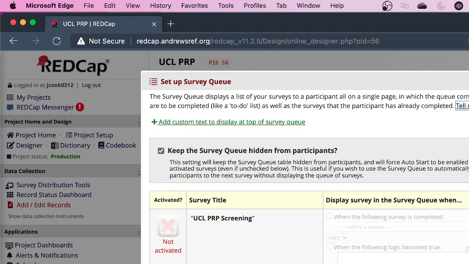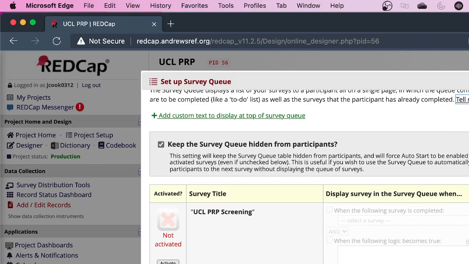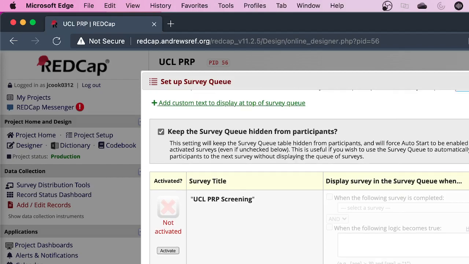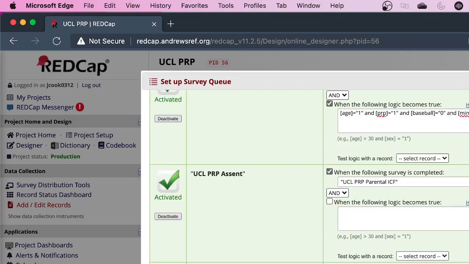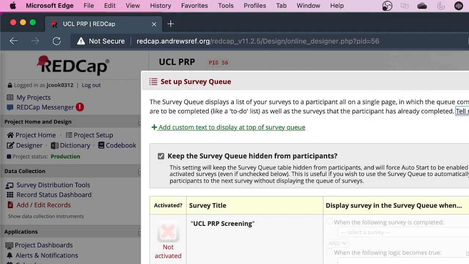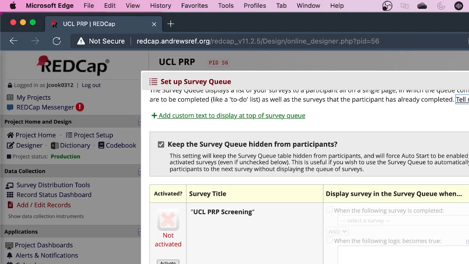But what this allows for is for you to import these different forms such as screening, which has inclusion-exclusion on it, informed consent, and then whatever questionnaires you need the patient to complete. You can import them in here, set them up, which I'll go over in just a second, and then you can start setting up when you send somebody the link, what form are they going to start with. Whatever is not activated is kind of the default form. So whenever people get my link, it's going to take them to the screening form since it is not activated and it's not set to auto start.